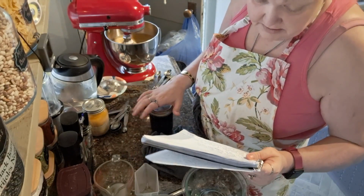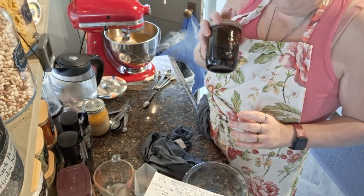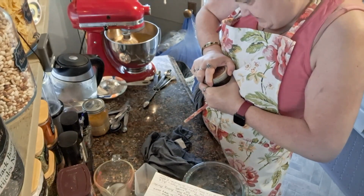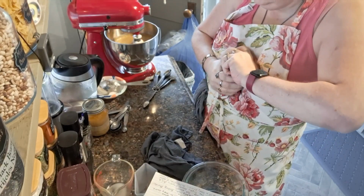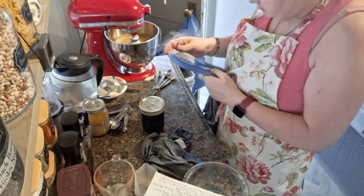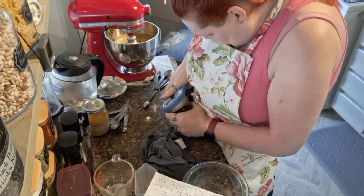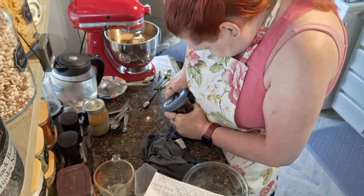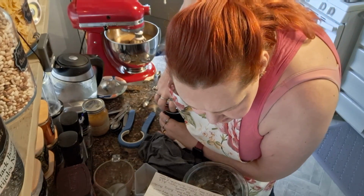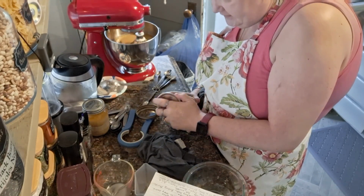So I'm going to put in 2 teaspoons of coffee extract, and I make my own extracts. If you want to watch a video on that, in my past videos, it shows that. So it's going to be 1.5 teaspoons, or 2 teaspoons of coffee extract. I guess if you don't have coffee extract, you can use vanilla.